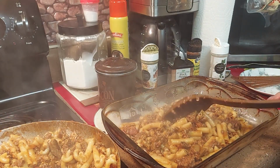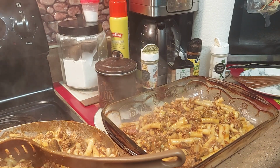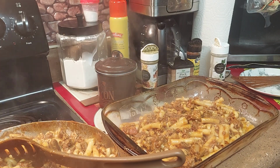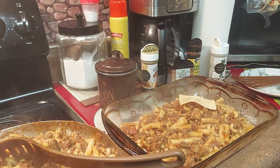I started to put kielbasa in here, but we're going to eat kielbasa Sunday. I got some beef kielbasa. We're going to have it on the grill Sunday, so I didn't want to use that kielbasa. So you can put any kind of meat you want in there. Hot dogs, kielbasa, chicken. You can do whatever you want.